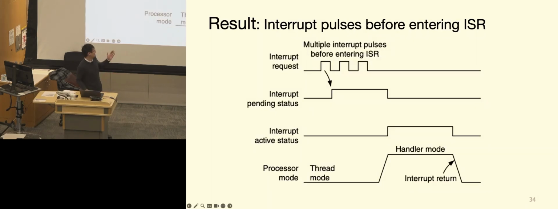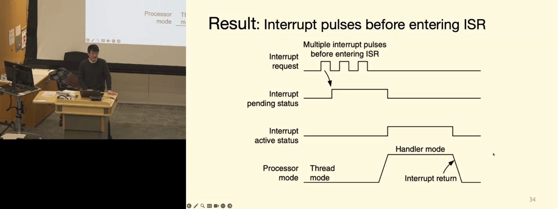That is correct. Exactly like you said, because you haven't even gone back from the pending state, the multiple triggers are actually treated as one trigger, and that enables the interrupt active state to go high, which causes the pending to go down. Then the processor does the normal thing, going into handler mode, and after it exits it looks back one more time, everything looks fine, nothing is happening, so we just comfortably go back to the main program.